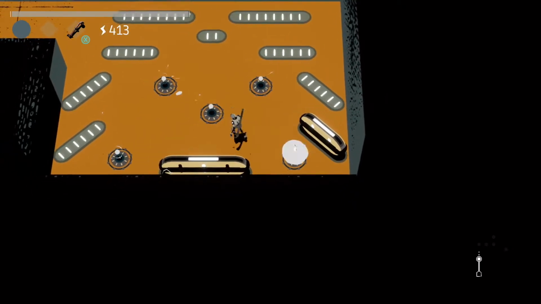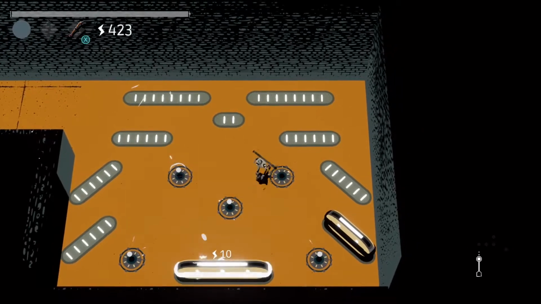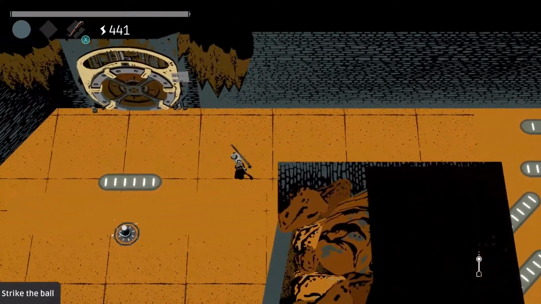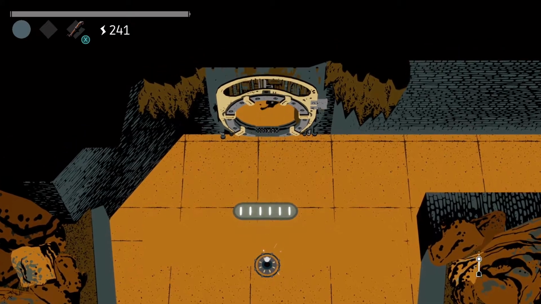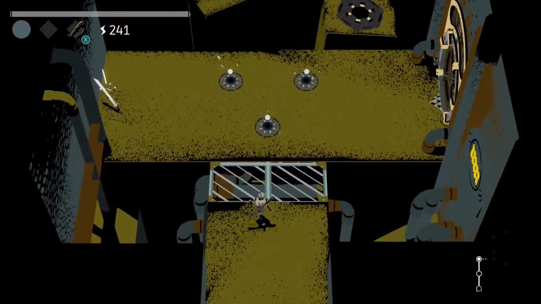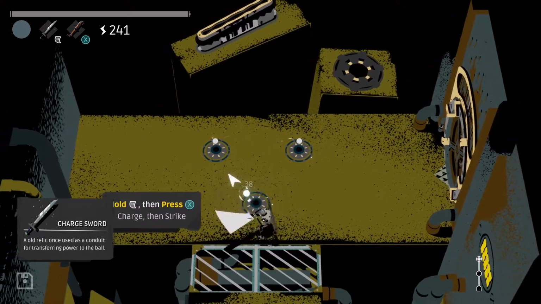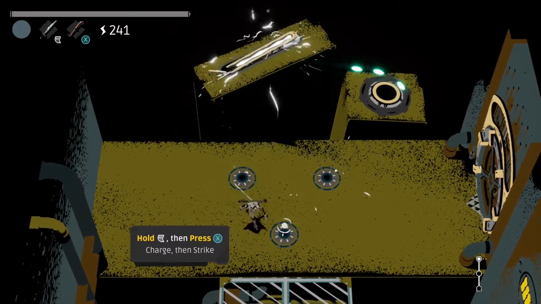So you play single stick, but it almost plays like a twin stick shooter, though more melee focused. You can dash around as well to avoid. And every time you're breaking or charging these paddles, you can see I needed 200 charge to open that door, and I now have 241. So now, okay, here's my charged sword. I can hold this down and collect multiple balls at once and fire them at will.